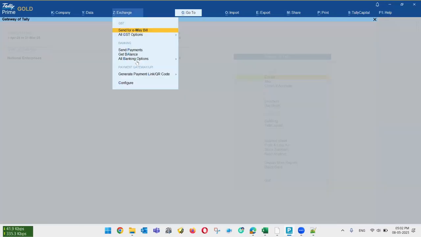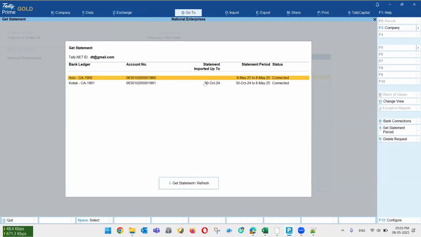The second option is get statement. So what happens, let's say there is some party who was supposed to make a payment today. Okay, and you can see that in the morning I checked my balance, it was 7 lakh rupees. Midday it is showing 9,70,000 rupees. So you got some amount, but you want to clarify who made this payment, so that you can record it in your book and settle the ledger accordingly. Okay. So you can click on get statement. First of all, in this get statement, we have one button called set statement period.